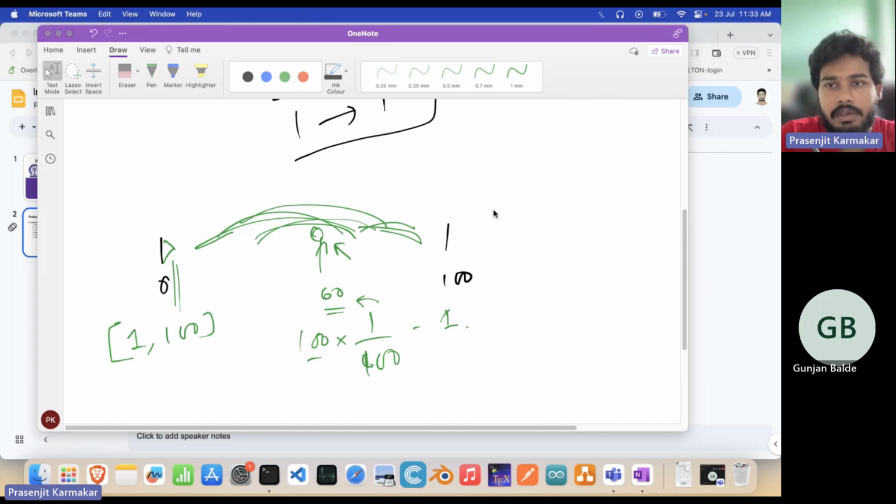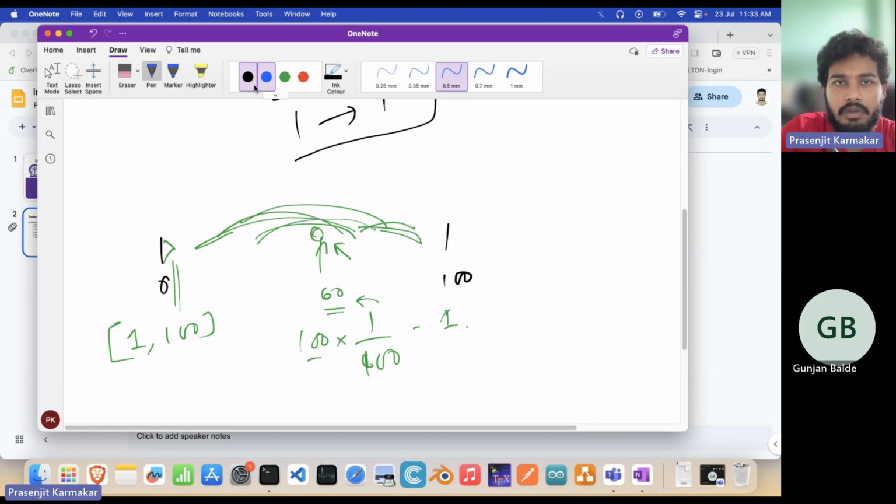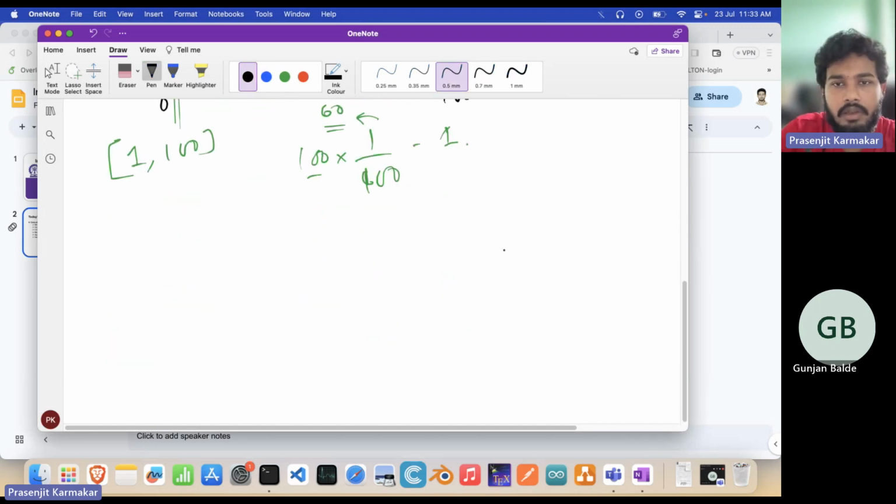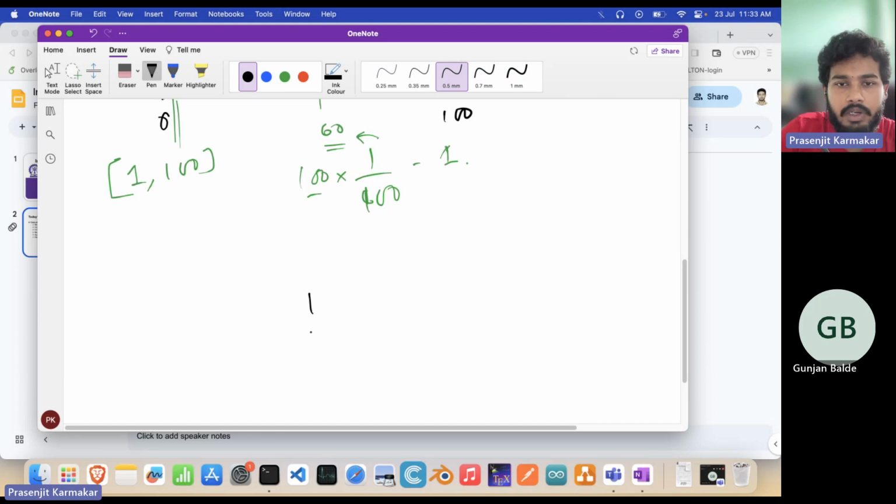We'll do until, so let's say the initial point is 1 and the maximum point is 100. Someone can assume any value within this interval. So what we can do, we can increment, and let's say the assumed value could be only integers or whole numbers. Okay. So the value is x.